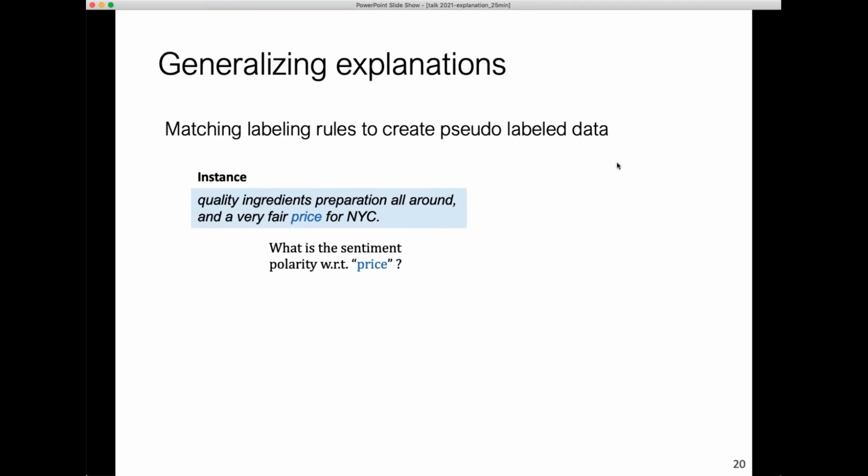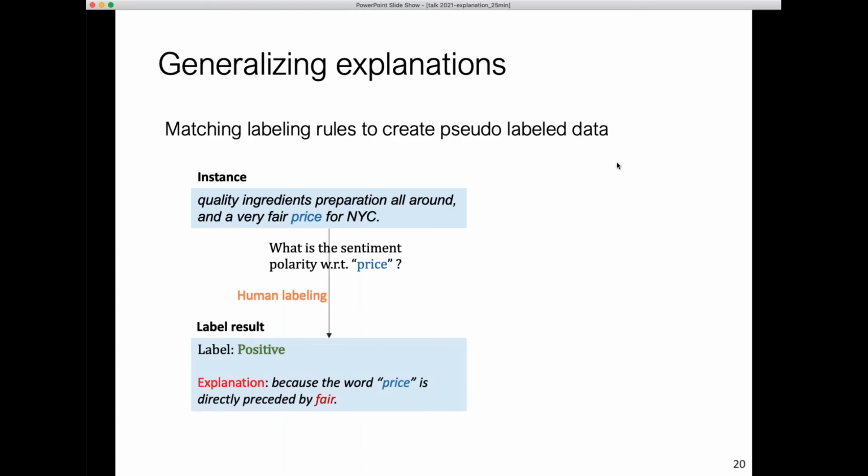For example, if you have a sentence talking about the price of a restaurant, and the explanation you are given for this instance is positive because the word price is directly preceded by the word fair.